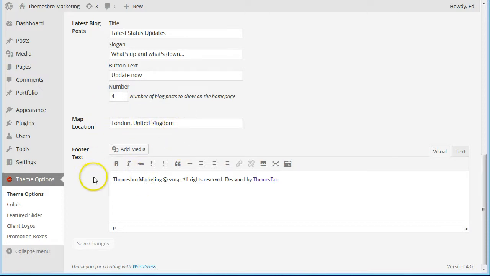And again, the footer text, we would really appreciate you leaving in the link to Themesbro, because it does mean backlinks for us, and we're very grateful for that. But actually, you would probably change this for, my web hosting company.